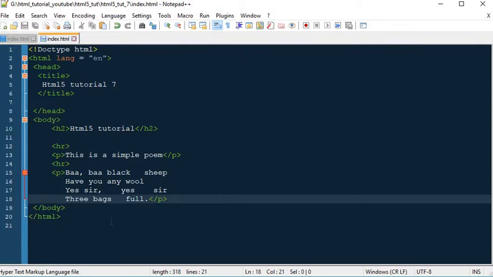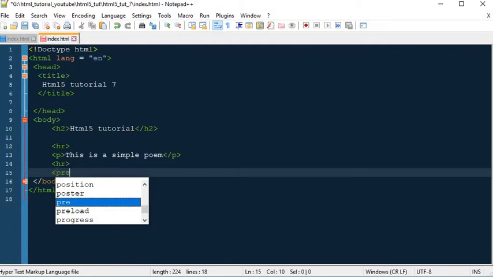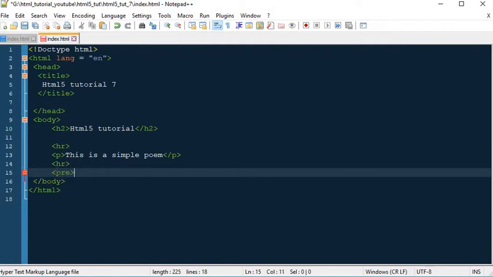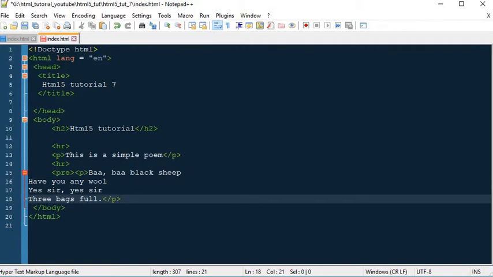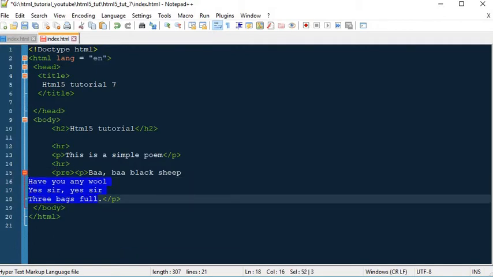Alright, so how to write a pre-tag? To write a pre-tag, we start with a less than sign, then PRE, then a greater than sign. Then we add whatever text we need here.